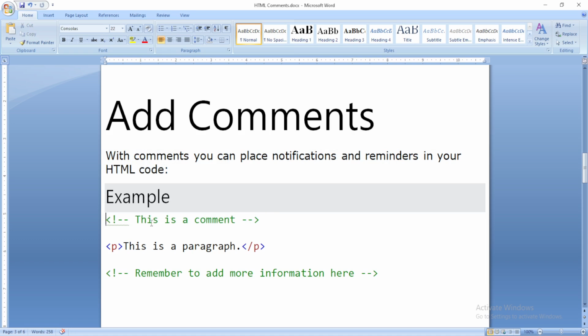Maybe this is a paragraph here. I want to write something here, so I will title this: this place is for comment, technique or whatsoever. After that, you can write whatsoever you want to write. This is our paragraph tag along with the text inside it. This is a comment again. All these are not going to be displayed by the browser. This one here will not be displayed. This one here also will never display. All this here will never display, but only this one will be displayed.